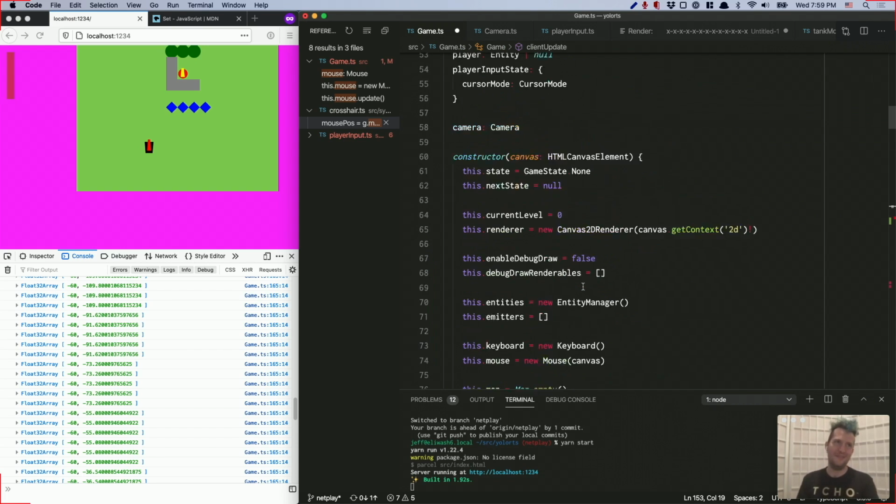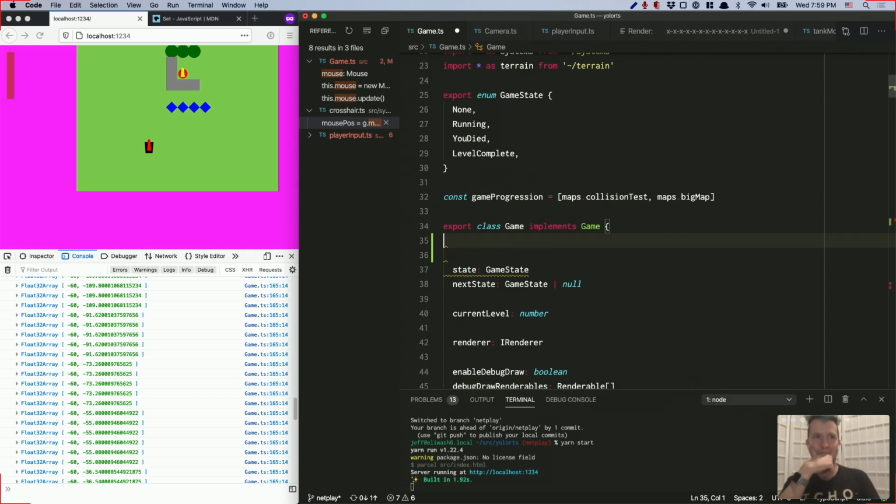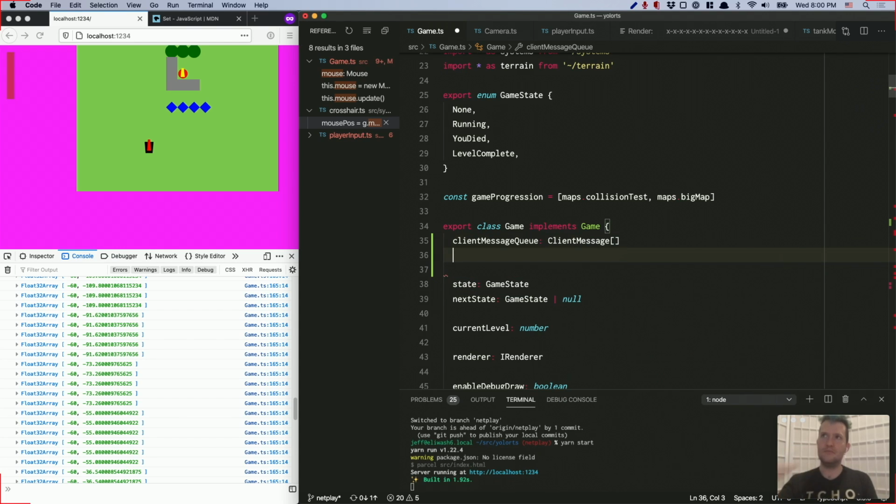Following forward on what you're saying, I think it'll be a client message queue, some array of client messages. Or command is actually the terminology that they use in Quake. Were you reading the Quake source code? I was reading the articles about reading the source code. I don't actually like the word command. I'm going to use message.